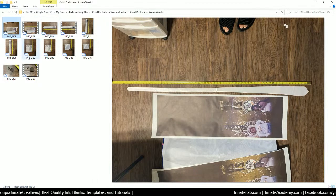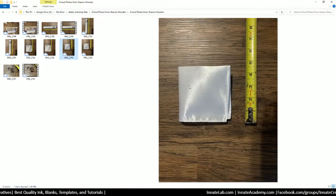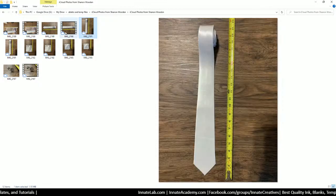So that's the tie, and then we have the pocket square, and that's a folded version of the pocket square. So the folded version I'm going to use for the mock-up, and then the full out version I'm going to use for my blank template. Same thing with the tie. The full pulled out version I'm going to use for the template, and then the rolled up version here I'm going to use for the mock-up, just because I think you don't need to see the full length of the tie. Usually what you want to see is right here in this area.